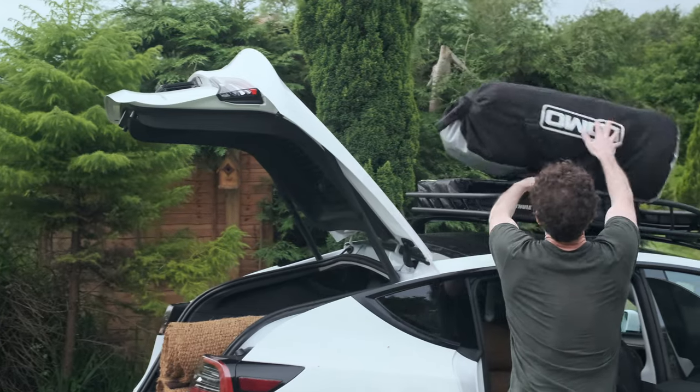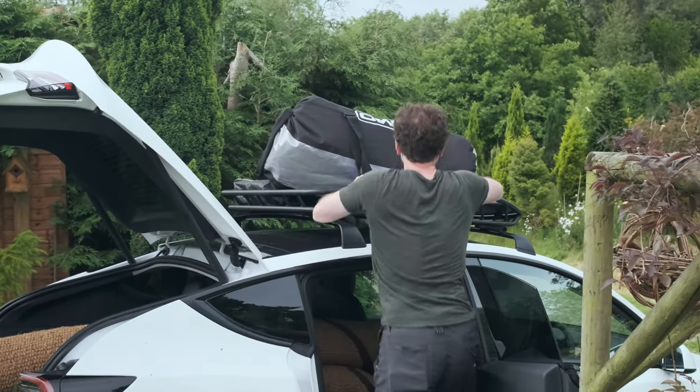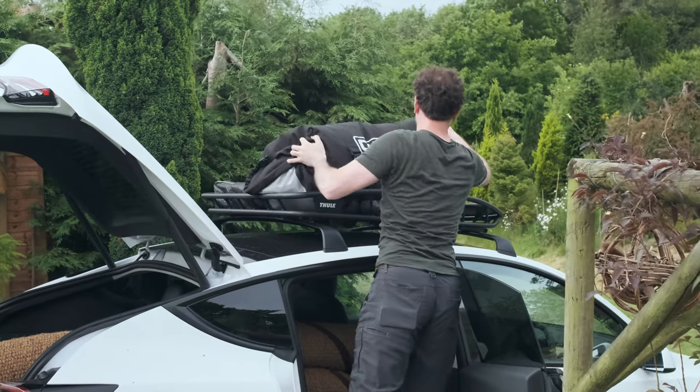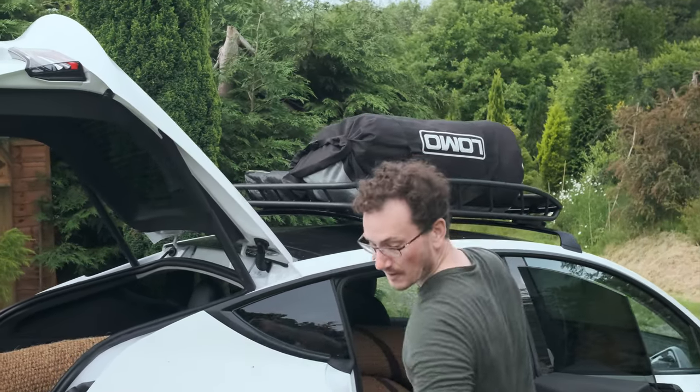With a roof box, the size of the box is the same irrespective of whether you've got cargo in it. So that means it's difficult to store — you're storing the full volume of the thing in your garage. They're very awkward; they haven't got any easy way of holding onto them, and they're big and quite heavy. So putting them in a garage is quite a hassle. Storage of roof boxes is one of those things that catches a lot of people out.